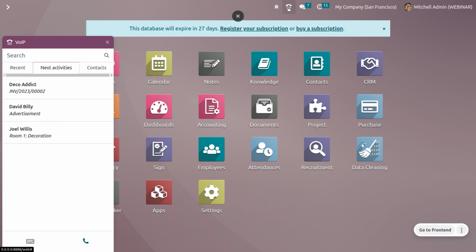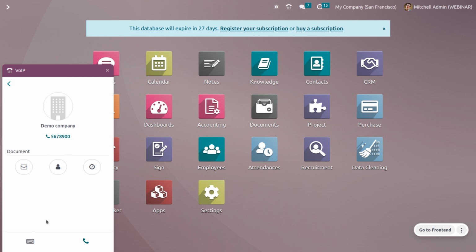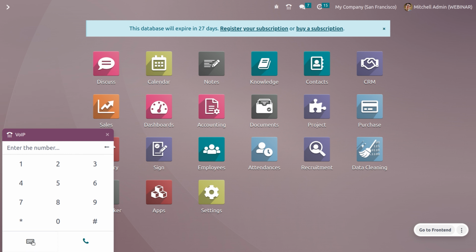So when you click over this, you can see a search option, or you can move to contacts, and you can add a call for this particular person. And when you are connecting this person, at the same time you can send a message and also log activity, and also you'll be able to enter the number instead of taking the contacts from the contacts module, and you can make calls.